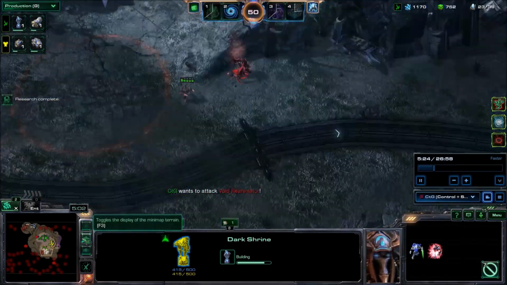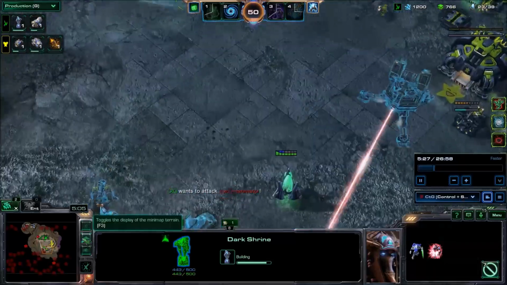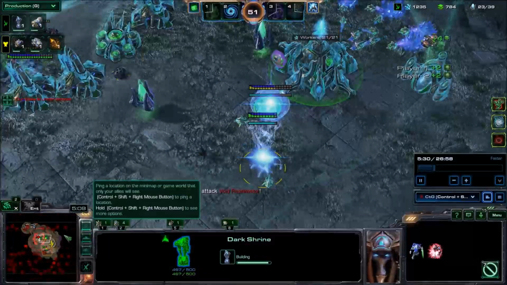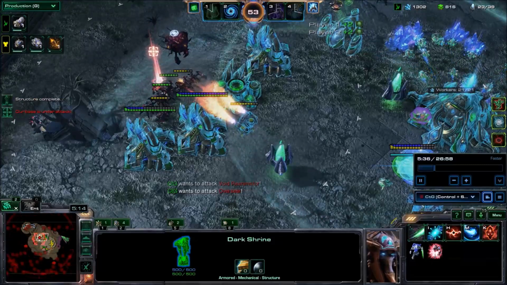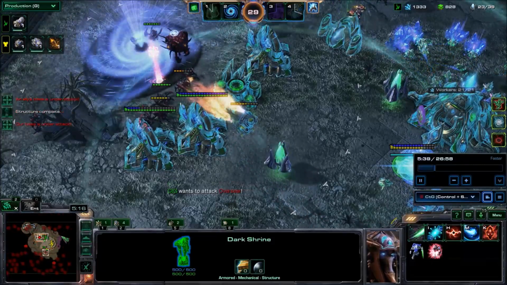Oh, there's a Void Reanimator there. So he needs to kill that. Oh, they have an Overseer. Yeah, my ally needs to snipe that.